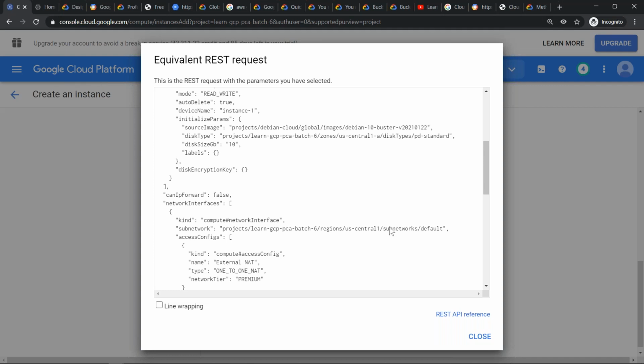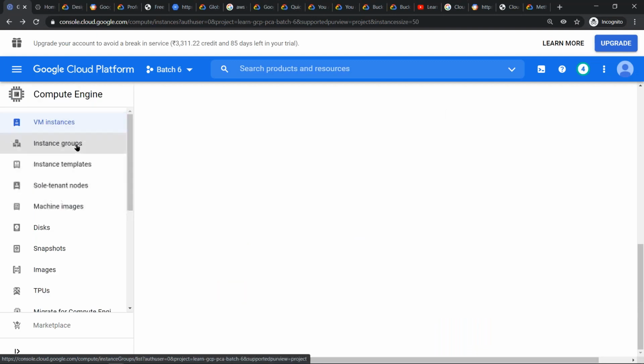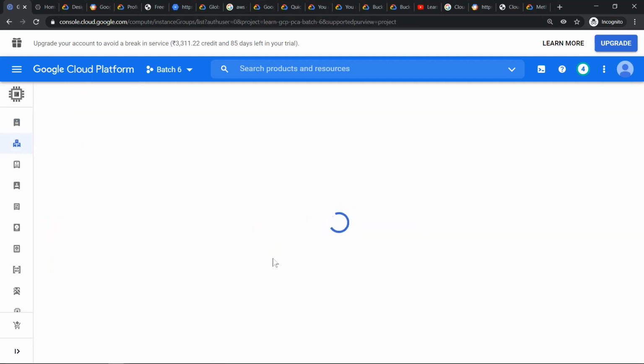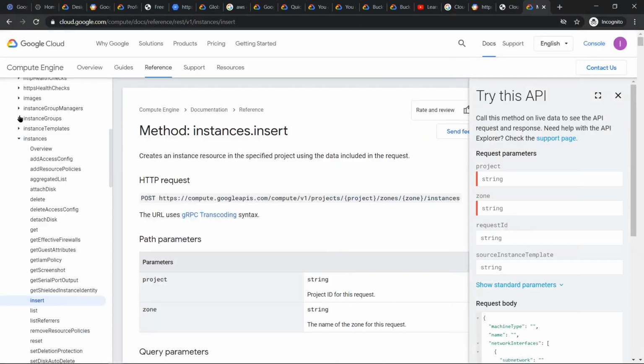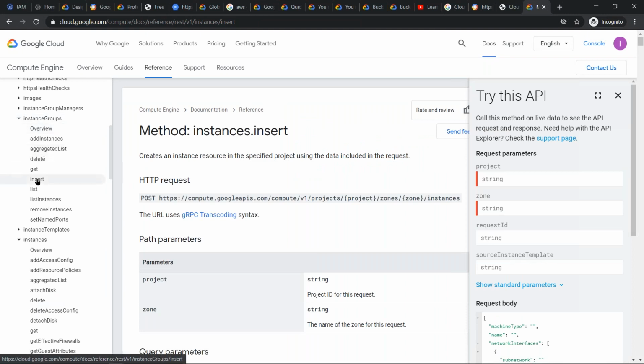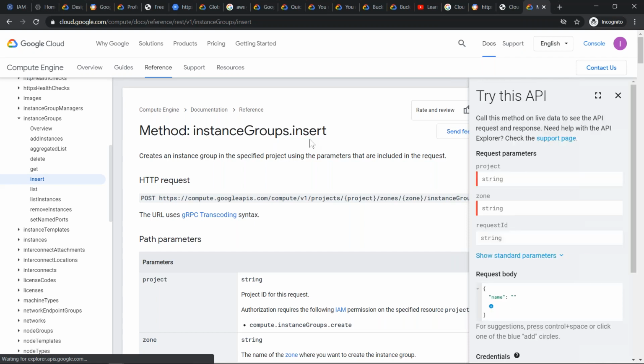You can basically mention min and max. So min and max is what you can mention. So if you just go here, managed instance group is the option which you can use here. You get a REST equivalent of it also. Just need to look at that. If I just go here, you see this instance group, insert, you will have min and max. Just mention how much, but you are going to be bound by your quota, how many VMs you can create in your project. So 100 will not be possible. You have to make sure you increase the quota, then only you can do it. By default, it's going to be 24 if I'm not wrong.